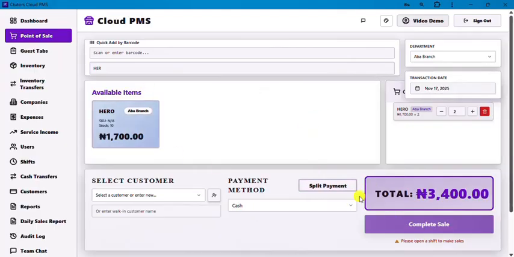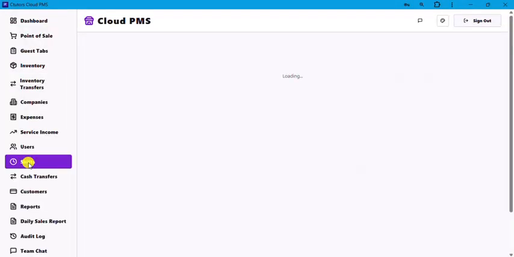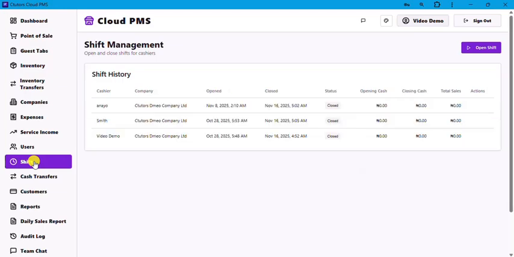Now, why can this payment not be completed? Because I have to open a shift to make sales. I have to go and open shift to make sales, and look at the shift environment. I've not reached there, but for the sake of completing this area, I'm going to open a shift and come back. I'm trying to explain what the shift management area does. So I'm going to open it. Just click on open shift.